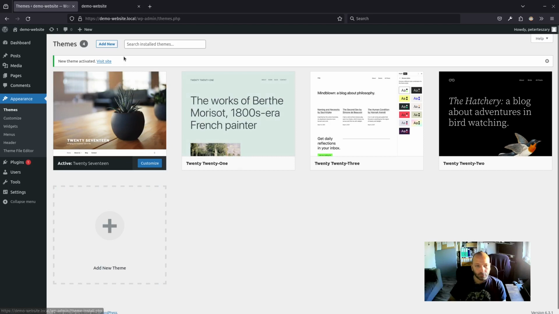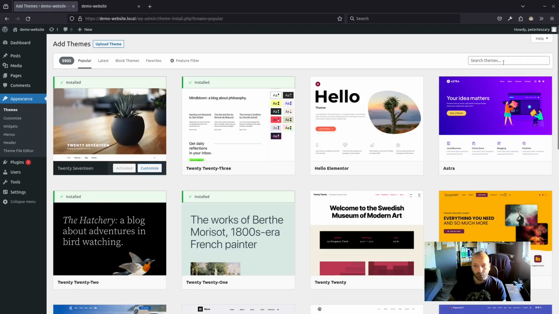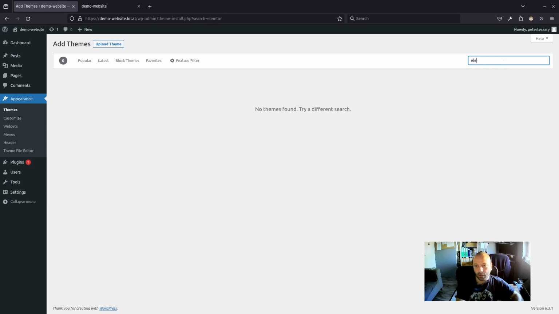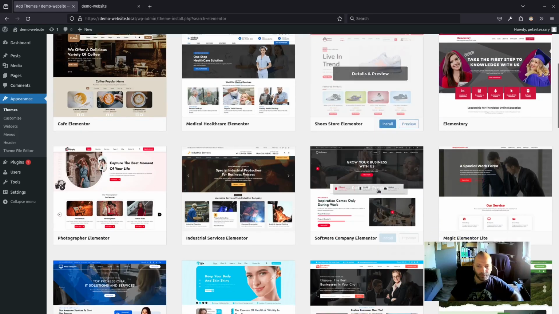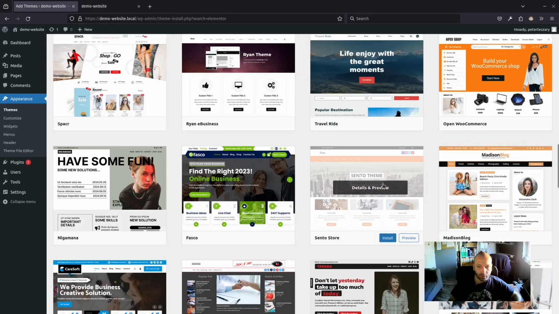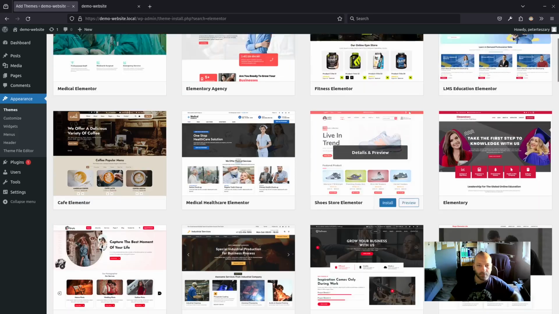Of course, if you want to search for a specific theme, you can do it, like, I don't know, Elementor. It's one of the famous page builders, and you can see a lot of Elementor compatible themes as well.